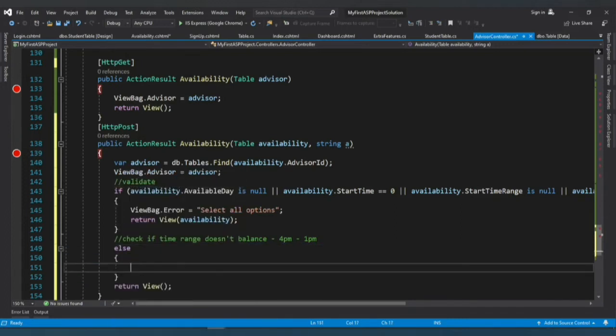Inside here, we're going to convert our time into some numbers. So int startTime, you want to give it the default value, and same with endTime, default value.